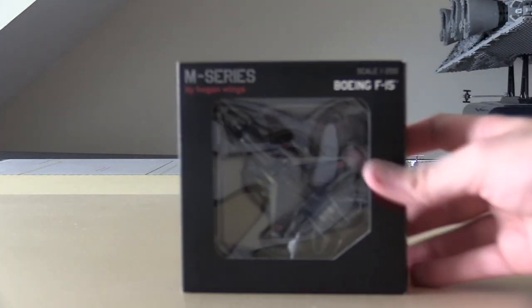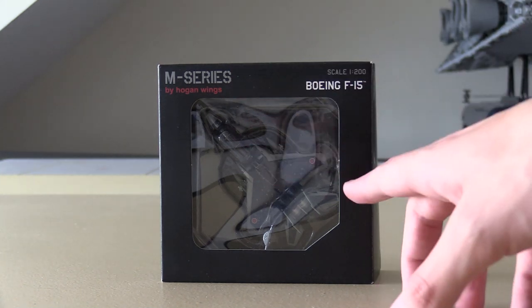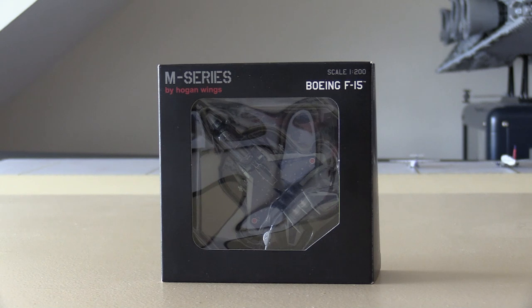We have a Japanese Air Self-Defense Force F-15. Now this company that makes these models, they didn't have any US Air Force F-15s. The only country they model these after is Japan. They have quite a few of the Japanese F-15s that you can buy, but no US F-15s, which I'm not complaining about. It's nice to have a little bit of diversity. Of course, I did recently get the Japanese Air Self-Defense Force C-130 in 1 to 400 scale as well. And this one in particular is a really cool livery, so I'm very excited to get this out of the box.